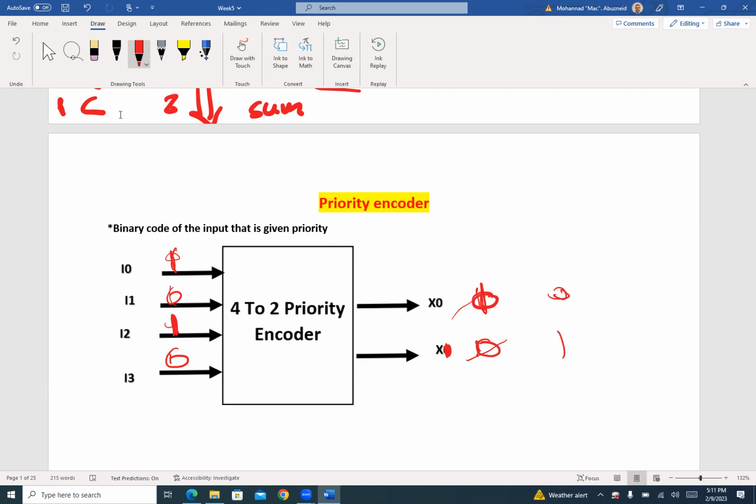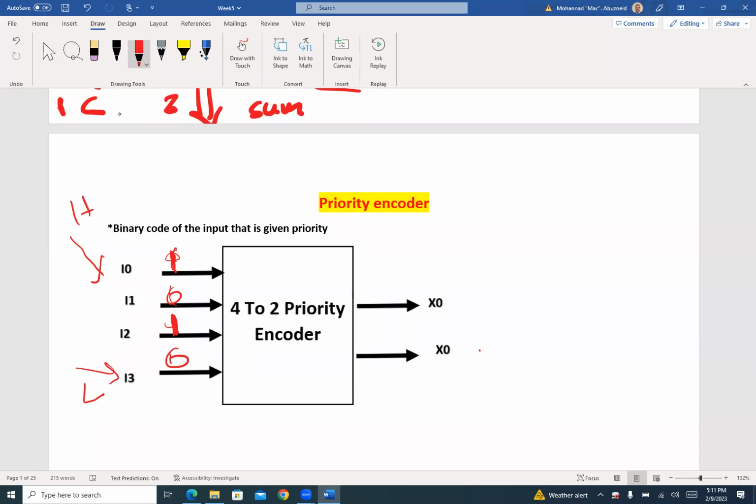Now if we change that, I will say my highest priority is I0. That's the highest, and that's the lowest. What will the output be?